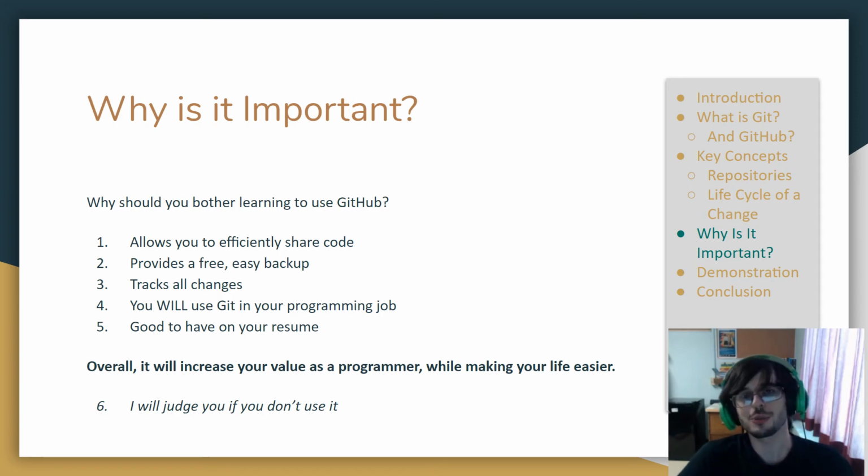Well, first off, it's a way to efficiently share code. I don't know if you've ever tried to work on a project and you've just been emailing files back and forth between teammates, but it's awful. I do not recommend it. GitHub gives you a really easy way to share things among teammates, and like that previous slide, in general, it's a 3-step process. So you don't have to try emailing. I mean, if one person updates a file and then another person updates the same file, then you've got to figure out how to merge their changes, and GitHub takes care of all of that for you.